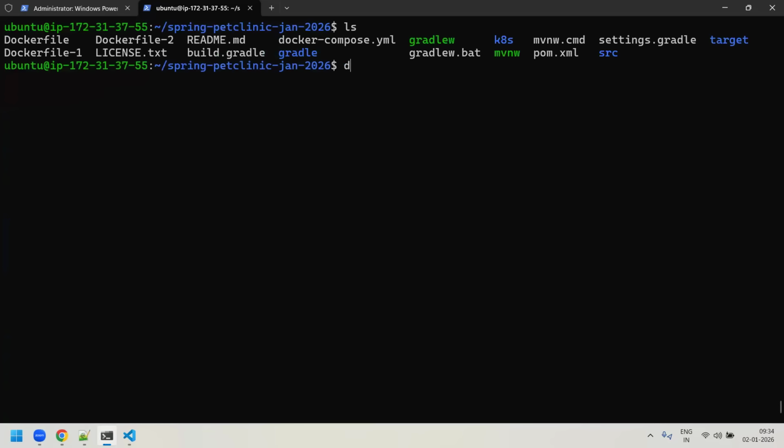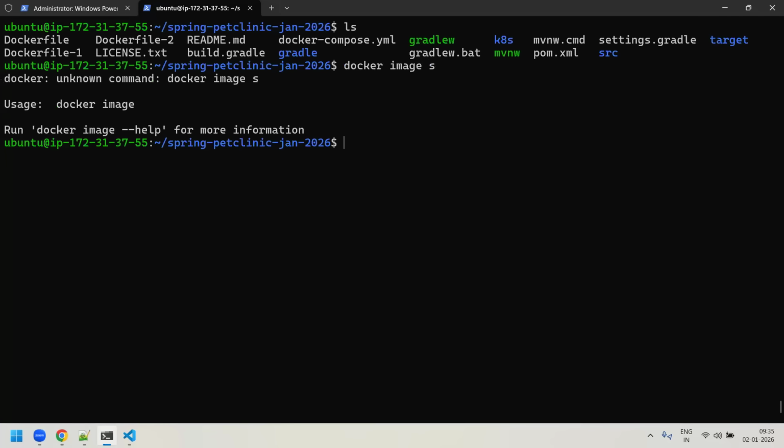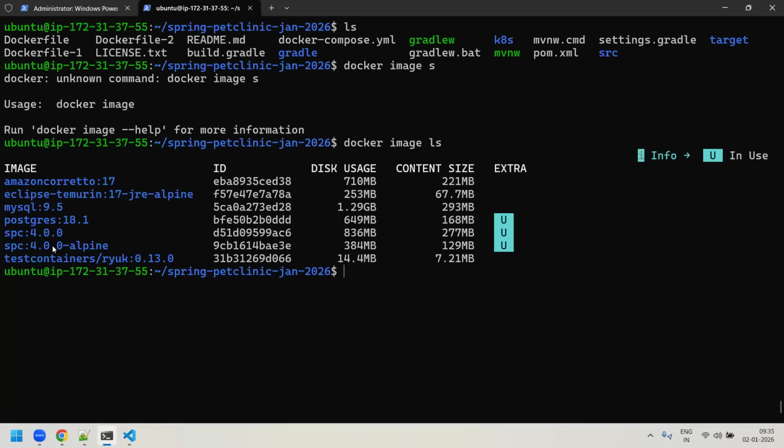And now what I will do is a Docker image build -t. Before that, let me check what Docker images I'm having. Docker image ls. I'm having Spring Pet Clinic 4.0.0 Alpine. Okay, I'll use the same thing.